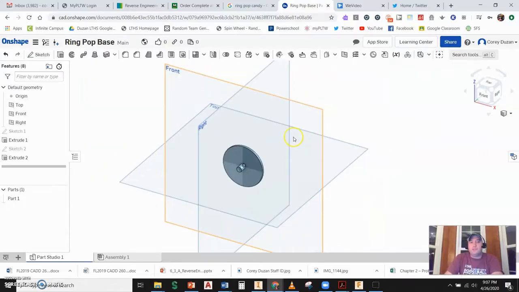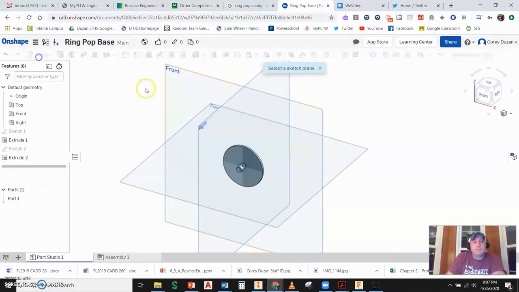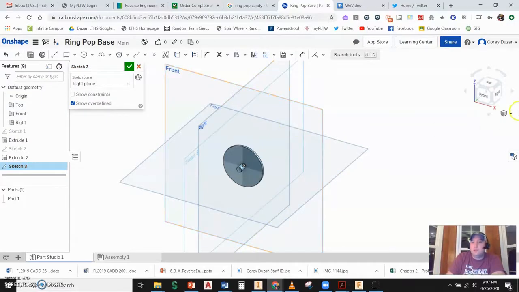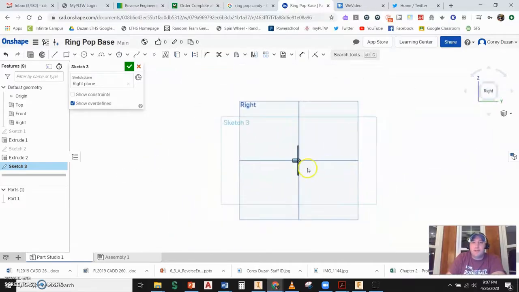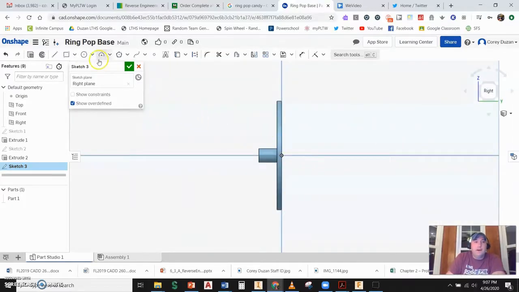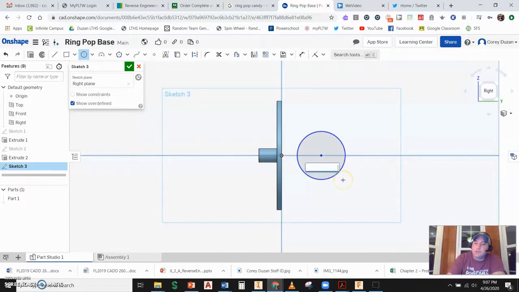Now what I want to do is just like last time, we need to go out there and actually put the ring portion of that at the bottom of the base. So we can sketch right here on this work plane right here. So we can go ahead and switch this over to our right side view of the view cube. And now I can come out here and draw a circle. I'm going to go ahead and track this off of the origin. I'm going to go out there and create that circle, and that circle is going to have a diameter of 0.75. Okay, now we can go ahead and dimension from the origin to the center point, and that needs to have a distance of 0.5.